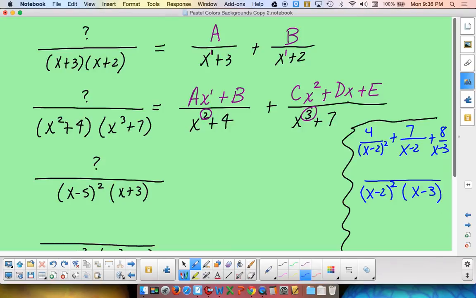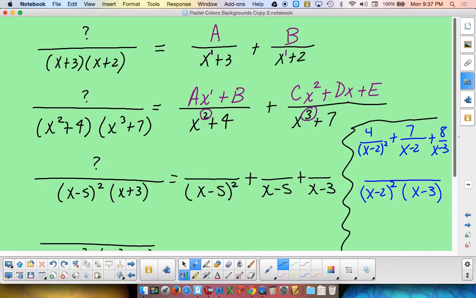Okay, this problem I have here is just exactly like that, except we're going backwards. When I see that I had x minus 5 squared, then yes, there had to be a fraction with an x minus 5 squared in it. But the hidden condition is, just like this example I just did, there could have also been a fraction with an x minus 5 to the first power in it. So anytime you have a quantity with two of them, then you also have to say, well, there might have been one of them. Or then, of course, I also have to have my x minus 3.